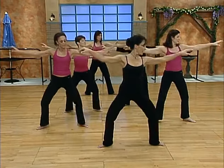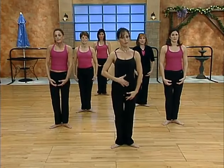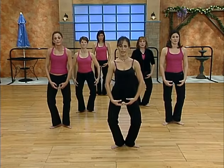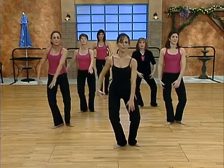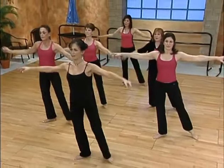Plié, tendu, hold, and close. We're gonna go to the other side. Don't forget to keep your abdominals in, shoulders down. Let's begin. Plié, side, and back, and side. Again, front, and side, and back, and side.